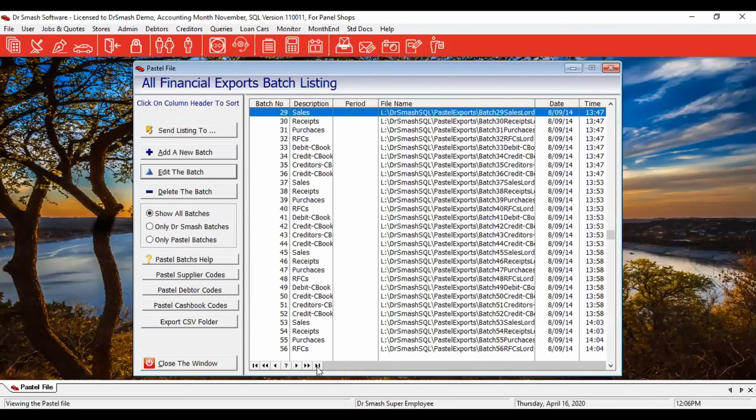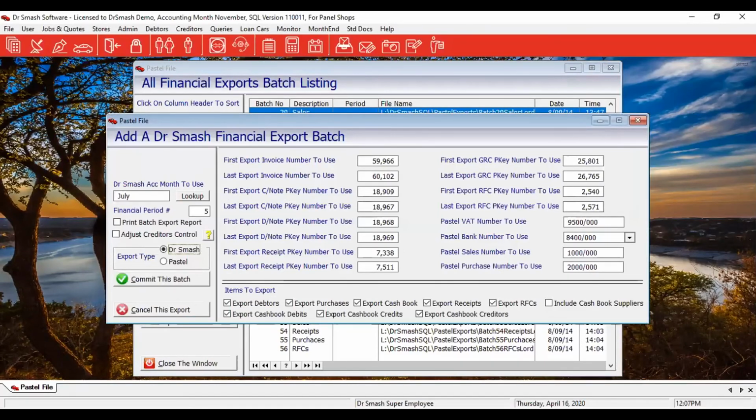This is what it has actually done so far, so I'm wanting to add on a new batch. Right. When you go in to do your exporting, the reason we say exporting it to financials is that we like to say it's two separate packages. You now need to combine the Dr. Smash debtors, creditors, work in progress, and all the rest of it with your cash book and actually pull the two sets of information into one. So that is what we are actually doing here when we go in and do our financial export.